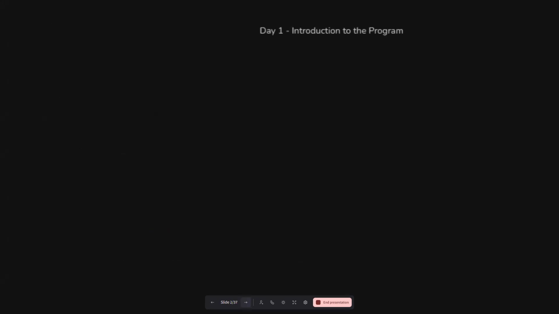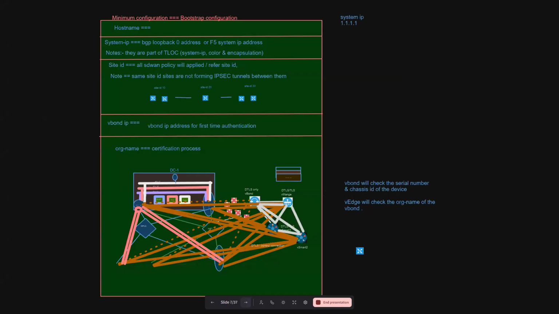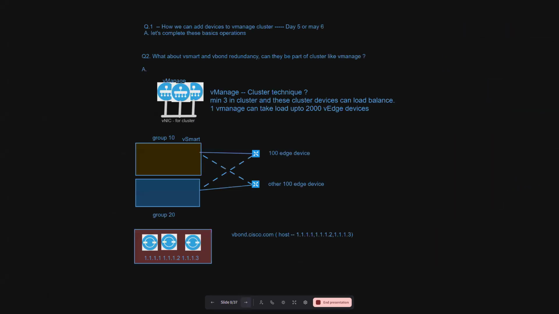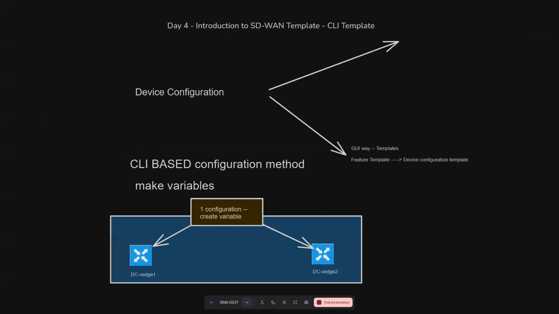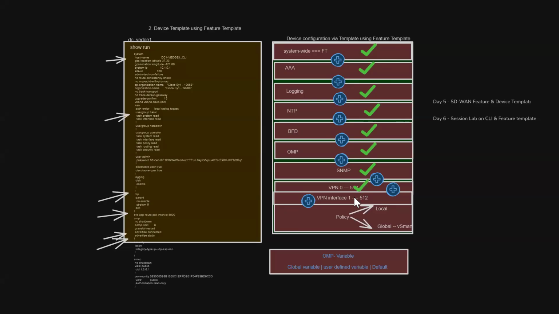First of all, what are these feature templates? Feature templates are something like building blocks for the SD-WAN configuration. If you add different types of feature templates, as you can see in the diagram, such as the system-wide template, AAA template, logging template, NTP, BFD, OMP, SNMP, VPN 0 interfaces, VPN 512 and their interfaces, and policy, all these are small feature templates.